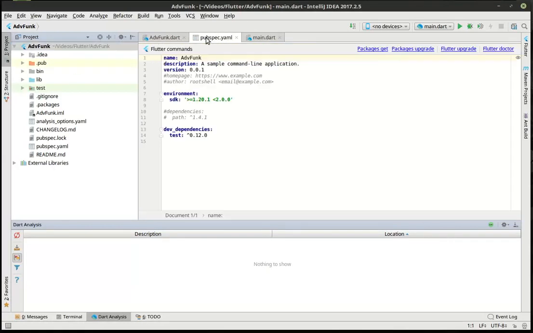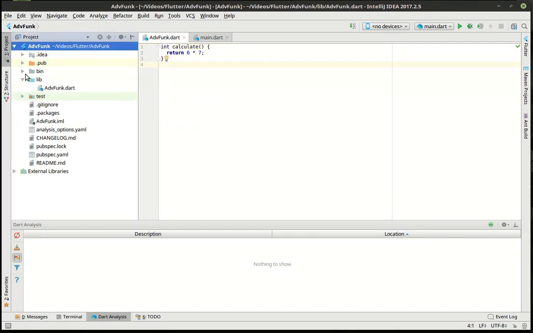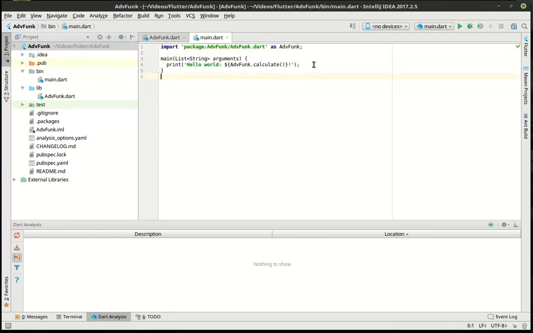All right, so we've covered some of this stuff before. We've got our calculate function, which is off in the lib, and we're going to actually use that this tutorial. So if you're curious about how that works, definitely pay attention. All right, so we're going to go ahead and just get rid of this. We're going to leave this up here this time. And we're going to cover that in just a second, but let's get through the rest of this first.